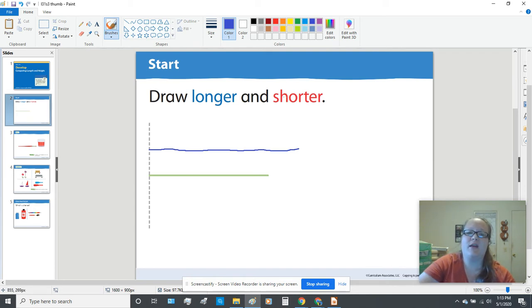So now I'm going to use my red to show shorter. I'm going to line up at the same spot, and I want you to tell me when to stop when I have a line that is shorter than the green line in the middle. All right, here we go. All right, I can't stop here. Good. So this is going to be a line that is shorter than the green line. I could keep going all the way up until about this point here before it starts to get the same length or longer. Okay, awesome job.